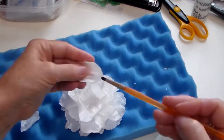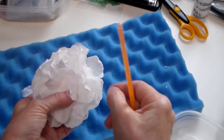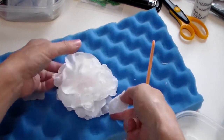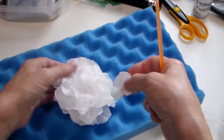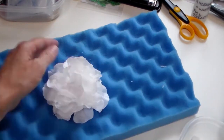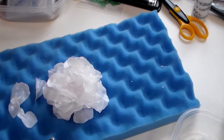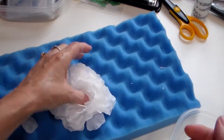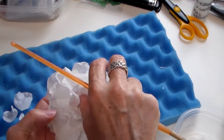You don't really have to warn people about things, but if you do deliver a cake that has wired flowers on it, you should definitely tell whoever's going to be cutting the cake what they need to take off of the cake before they serve it, because you don't want someone cutting through the wires. And I have heard of that happening. Someone used an electric knife to cut a cake. It cut through all the wires and they served the cake with the wires in it. It happens. You don't want it to happen to you. So just make sure that you communicate with the person who's going to be cutting it.